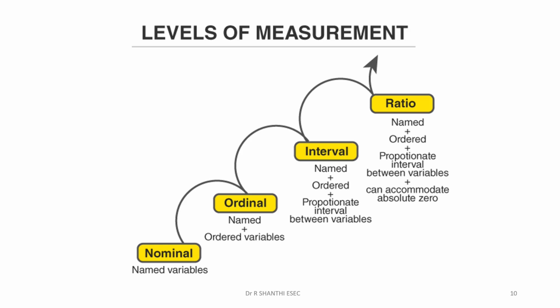So what is a nominal variable? A nominal variable is nothing but a variable which is used for only identification purpose. They are also called named variables. Nothing can be done using a nominal variable. No analysis can be done using a nominal variable. This nominal variable is just for identifying.